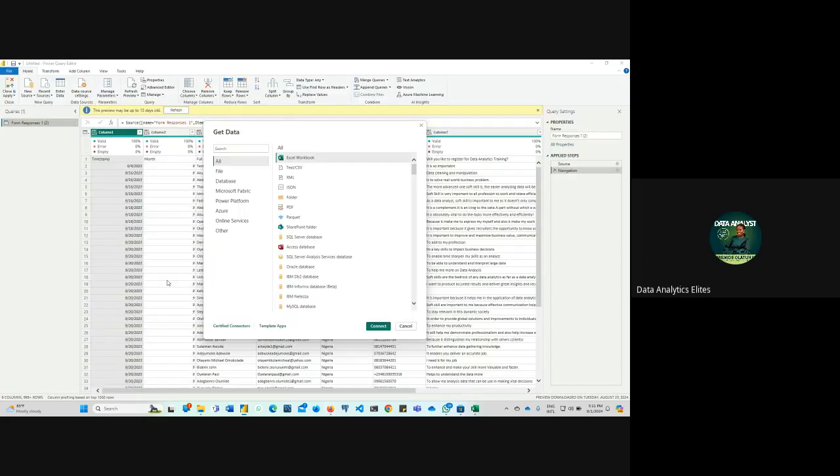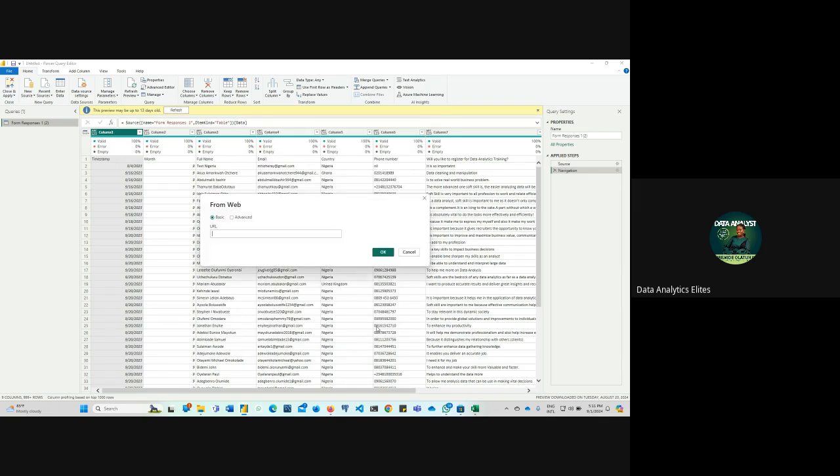So now, if I come to Power Query, and I click on get data, what should I be typing? If you can hear me, please let me know. What should I type? Web. Thank you. Web. All right, great. Once I click on web, I click on connect. It's asking me for what? URL.